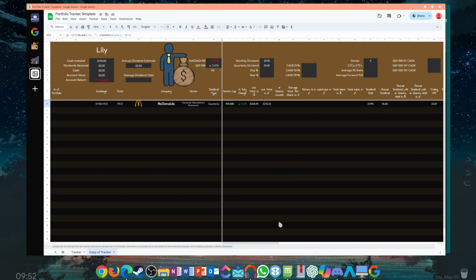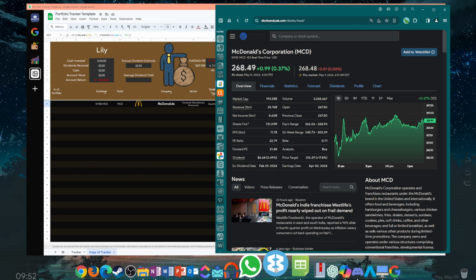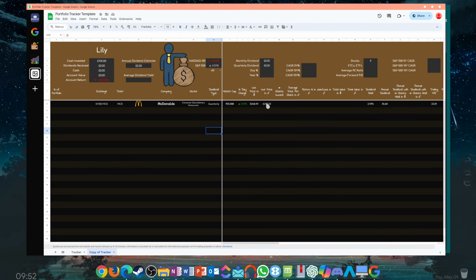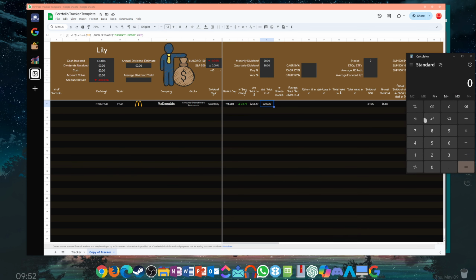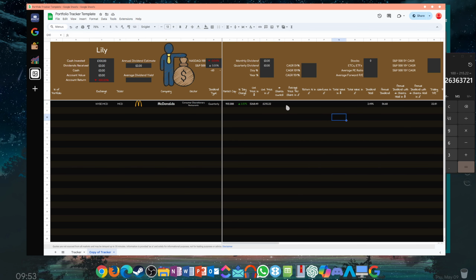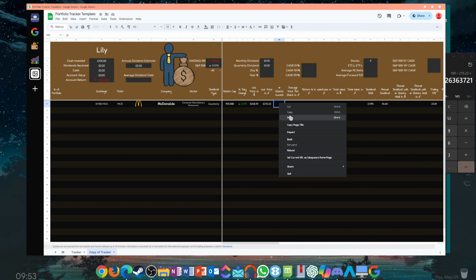So, for example, we can see here that we've got McDonald's price, but we need it in pounds because we've got £100. So we need to figure out how many shares of McDonald's we can get with £100. To do that, we just have £100 and we divide it by McDonald's live price in pounds. And then here we can afford this many shares of McDonald's with pounds. If we copy all of that, it should amount to 100. But we're just going to copy the first two decimals here, and then we're just going to put, so we own this many shares.